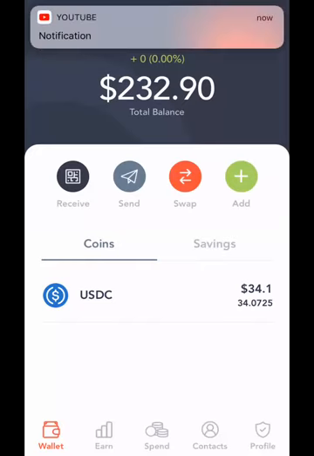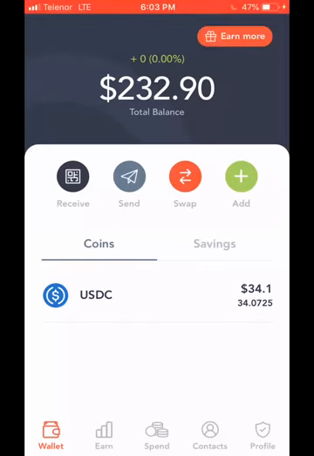So, once you've registered your actual wallet here, we've got a very clean, simplified user experience. I'm going to walk through some of the key features on how you can actually get started with Digifox. So the first thing you're going to probably want to do as a new user on the platform, and a lot of people have been asking us personally, is how do you actually make that first deposit? How do you actually get started with Digifox as a platform? And the first thing is just hitting that add button on the right-hand side.